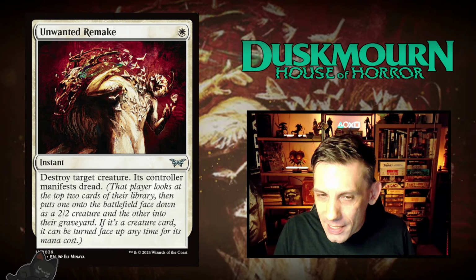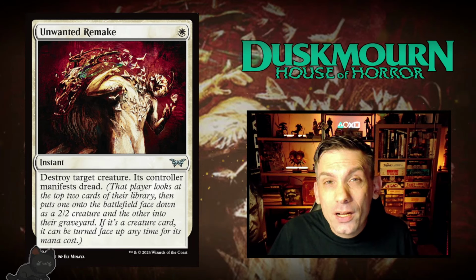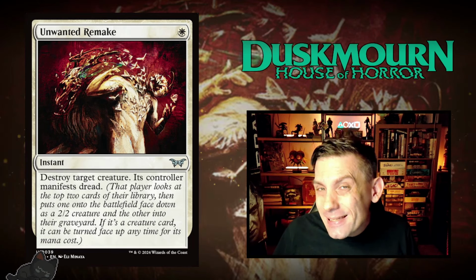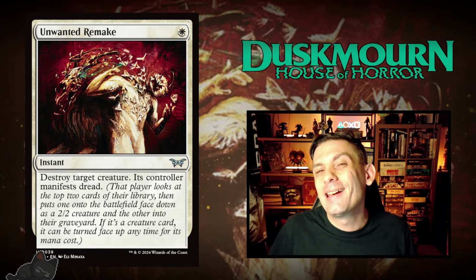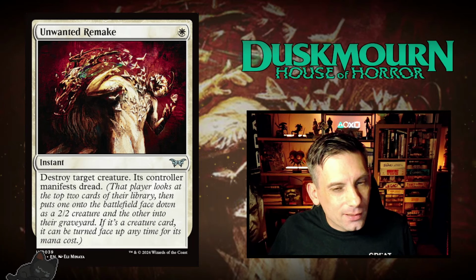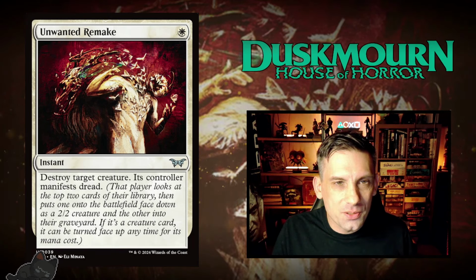It's going to be better in some decks, of course. The less creatures your opponent has, if they're playing like a control deck with certain win conditions that are creatures, but not a lot of other creatures, this is going to be that much better because they're less likely to hit a creature off the top when they manifest Dread, which means when they get that 2/2, it's just stuck as a 2/2 forever. So yeah, it's really interesting. I can't wait to kind of see where this card goes.